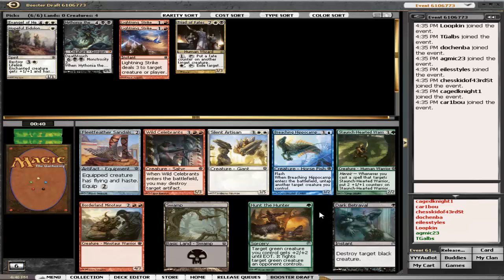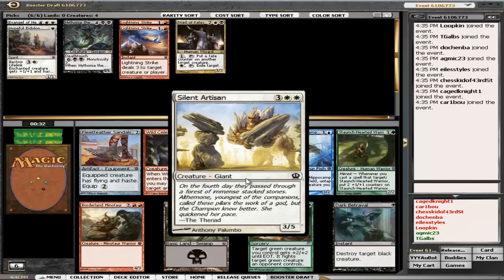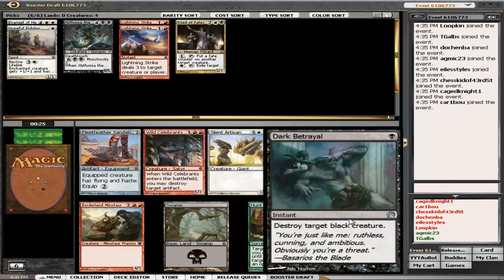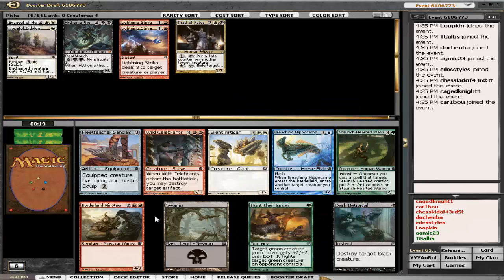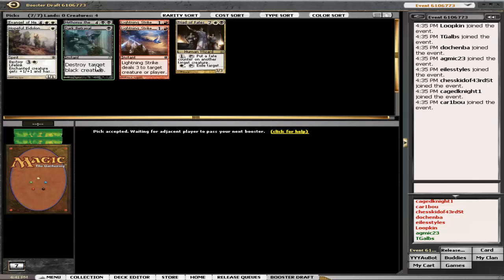Alright. So this pack is pretty unexciting. Let's see, we got a 3/5 here, a Siege Mastodon. We have a green sideboard card. We have a black sideboard card. And more decent blue cards that probably should have been. I guess I'll just take the Dark Betrayal and go from there.